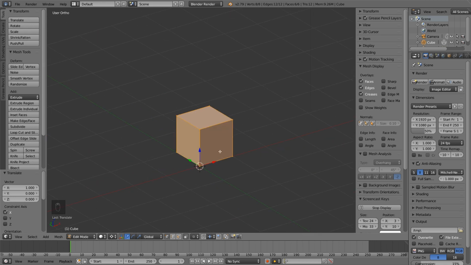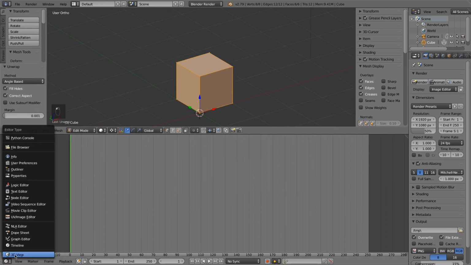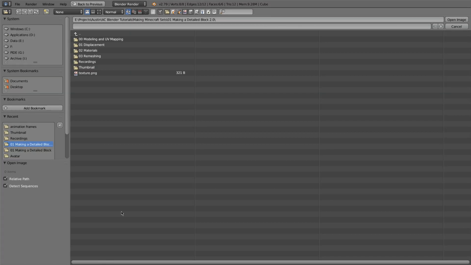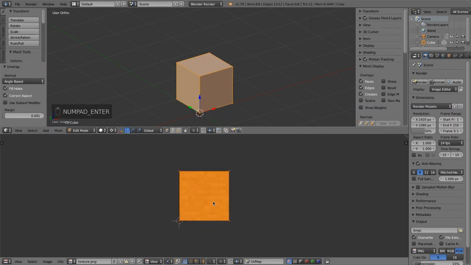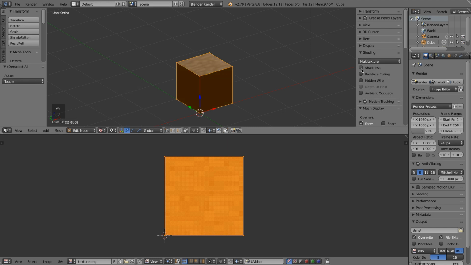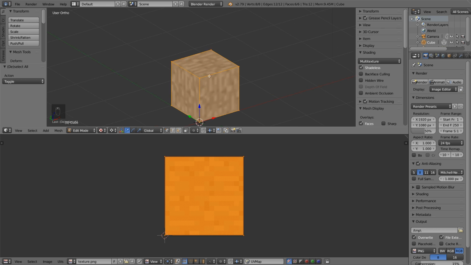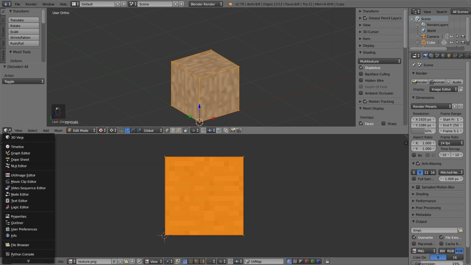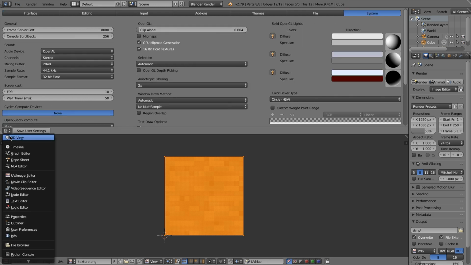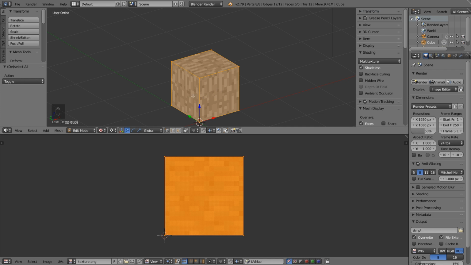Now, for simplicity, I'm going to unwrap it. This will be very similar to the simple block tutorial. You can see that each face consumes the entire UV map area. Now we'll open our image texture so you can see it. Turn on the textured view. I'll turn the shading to shadeless so we can see all of it. You can see that the texture is blurry in the viewport. So go to the User Preferences, System, turn off Mipmaps, and now it's crisp in the viewport.